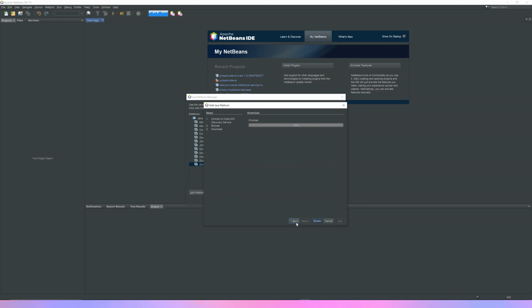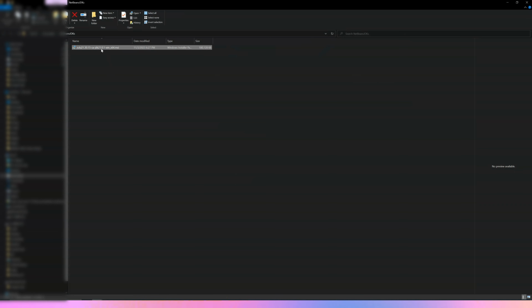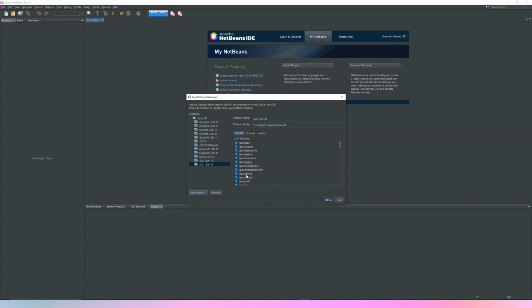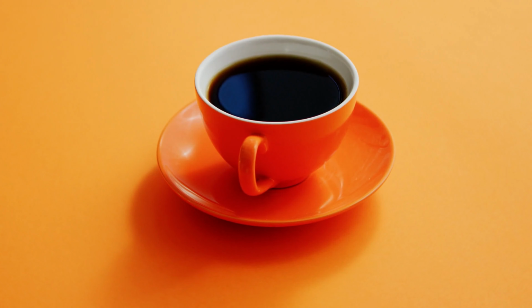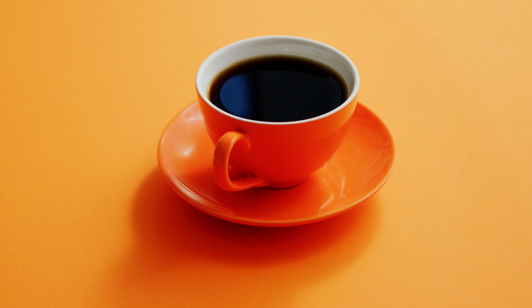So you can download this, and once you install it, you can register it. If you click Finish, this opens. You can install it from this location, go back to NetBeans, and then register it. And that's it. So as you can see, installing the OpenJDK is a very simple process, and it's also made a lot simpler by using Apache NetBeans.